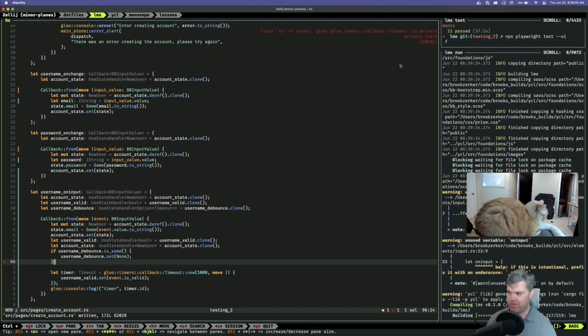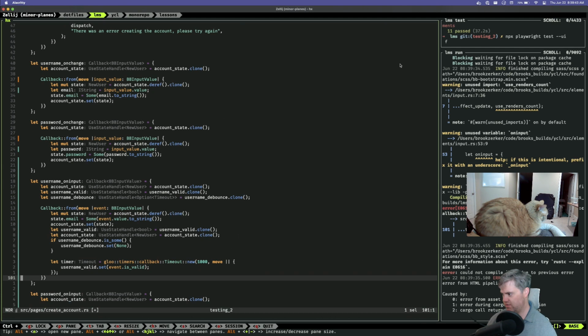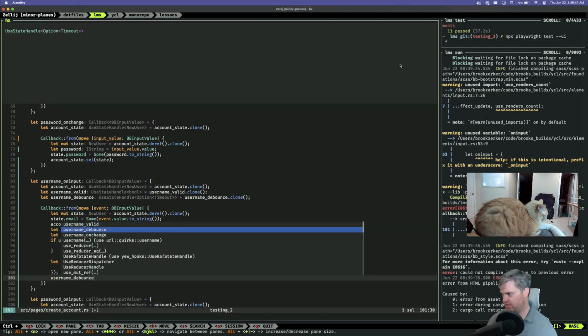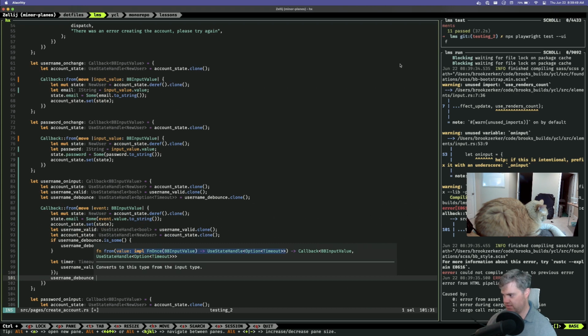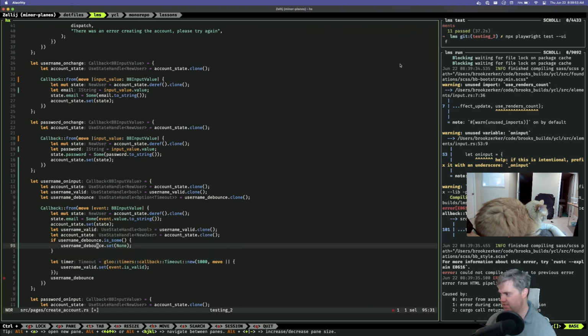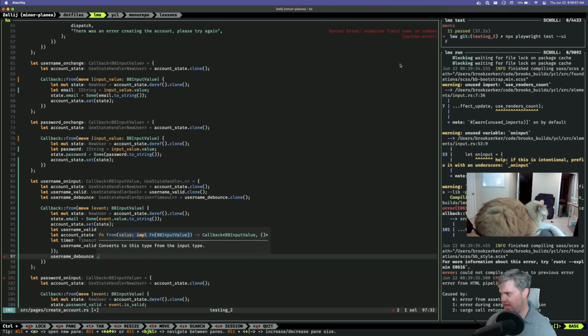That will drop the previous value, I believe, and cause it to then do its thing, right? So then I want to get our timer, username debounce. Oh, I don't even need to do this. Because when I set it to be a new thing, that will drop the previous one. So set to be the timer.